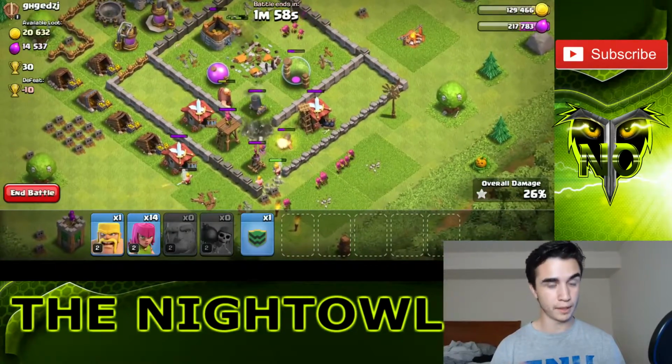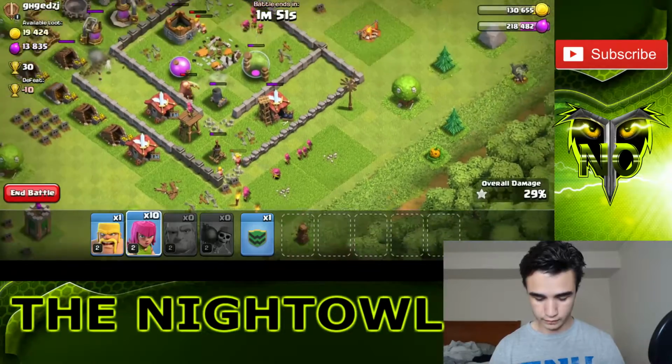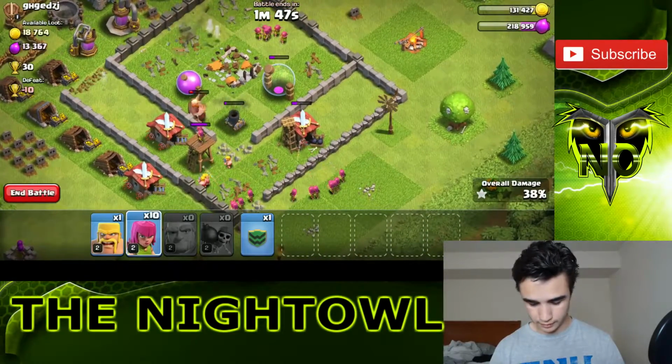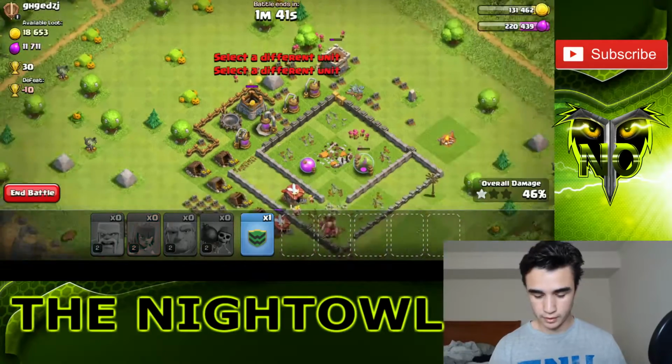The mortar is the biggest threat to the Jybars. I mean, to Barch in general. It does a lot of damage. It can hit multiple units at once. And of course, the wizard tower is bad as well. Once that mortar goes down, though, come on. There you go. Just a couple more shots. There you go. Cool. Alright, so everything on this side has been secured. I didn't even need to use my hogs.